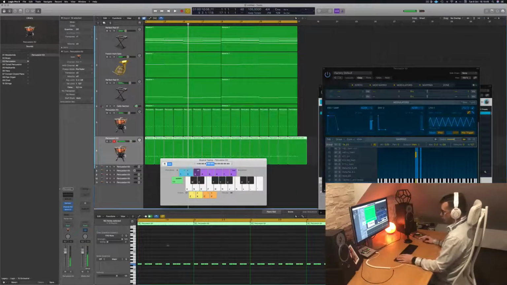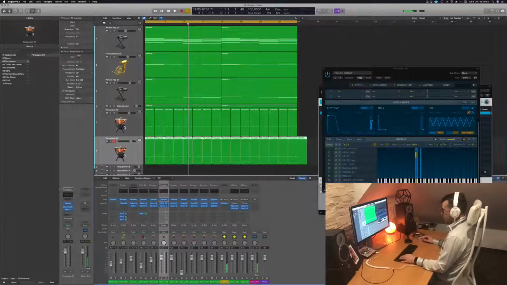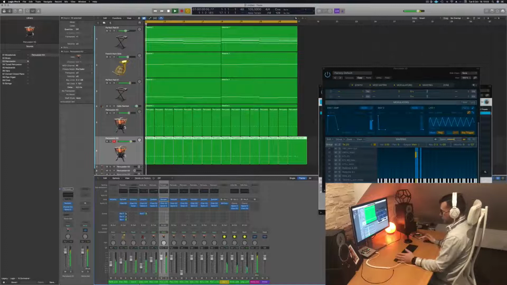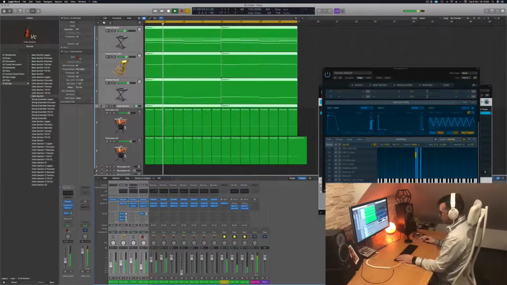I'll have to straight away go into the mix and do a little adjustment, because as you can hear, we hear everything but the percussions, which is what we want to work on.